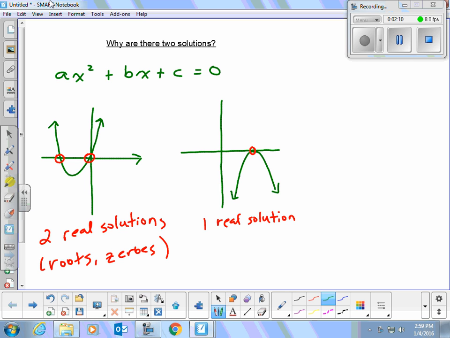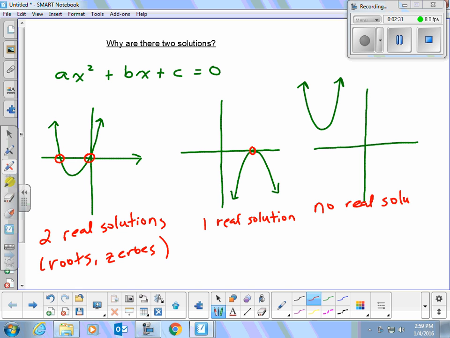The third thing that could occur is if we have a parabola, and it could be one, again, that's either pointing up or down, but that does not cross the x-axis. In this case, there are no real roots, okay? So no real solutions, but you can have imaginary or complex solutions. You'll still have two complex solutions, okay, where there's an imaginary part to the solution.